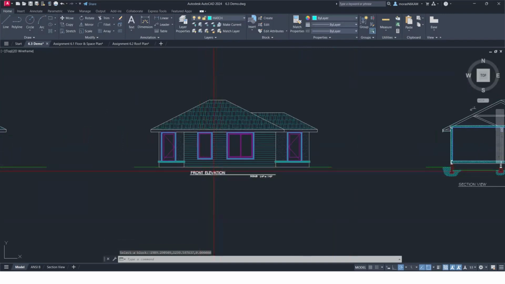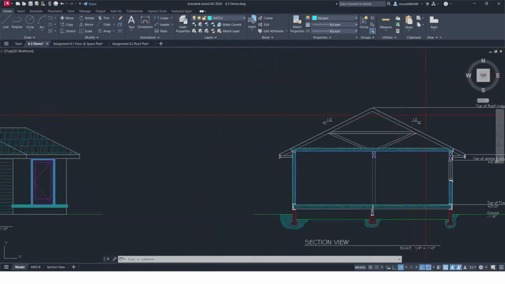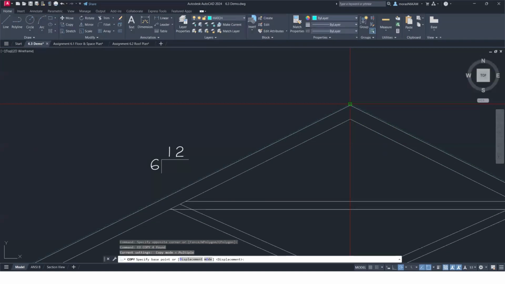And then now I can go ahead and add my notes. So there's also these ones on my roof, so I can actually just copy this one over also. I'll copy it from this point.